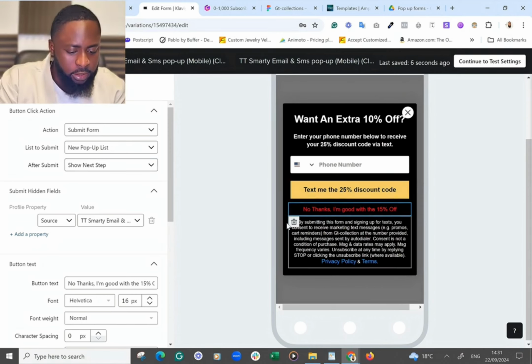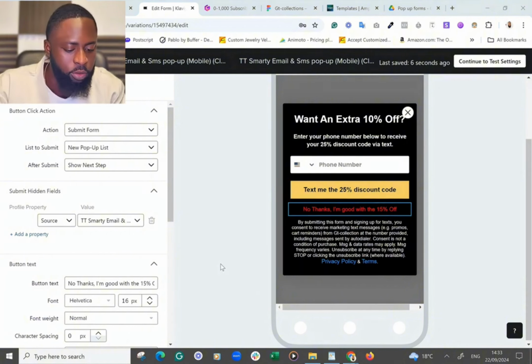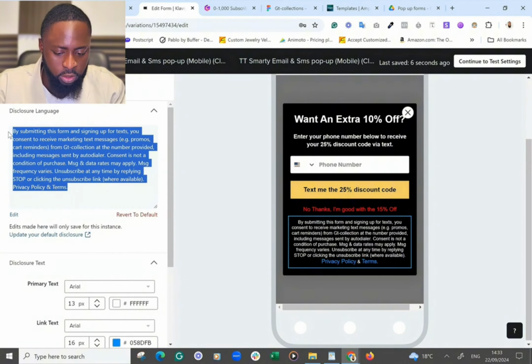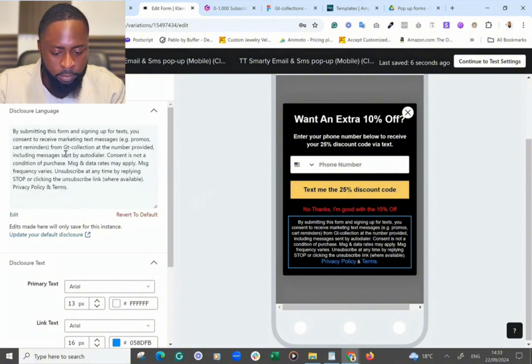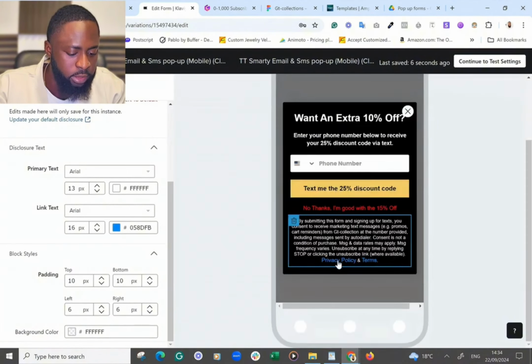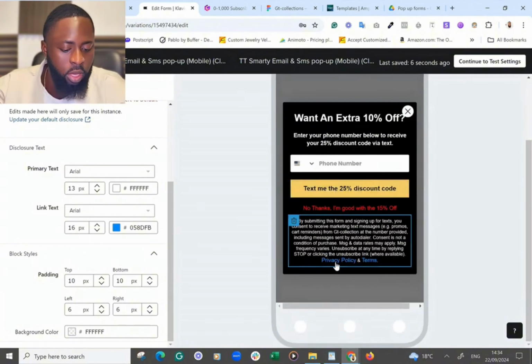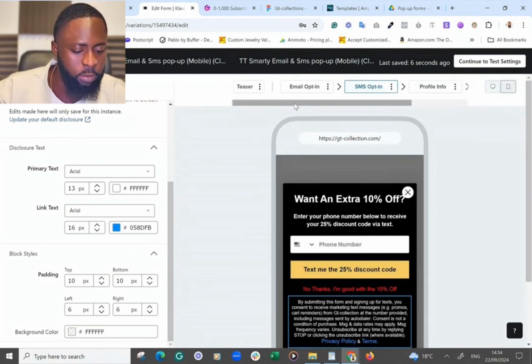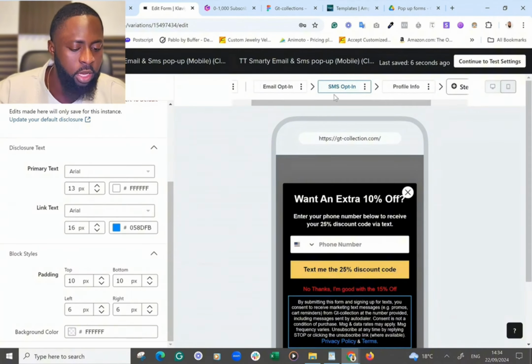The next part is this consent text here. You want to fill up this text and ensure that this is properly filled up. By default, this will be there on Klaviyo, but all you need to do is click on edit, put in your company name, and also make sure you fill up the unsubscribe link and all of those things. But by default, this is already created for you on Klaviyo. And here, the privacy policy and terms and conditions, you want to link to your privacy policy link on your website. So basically, that's how to use the multi-step form to collect email and phone number on the same form.